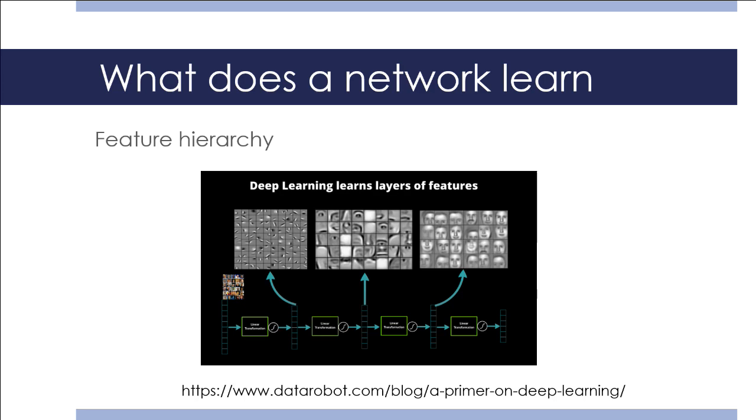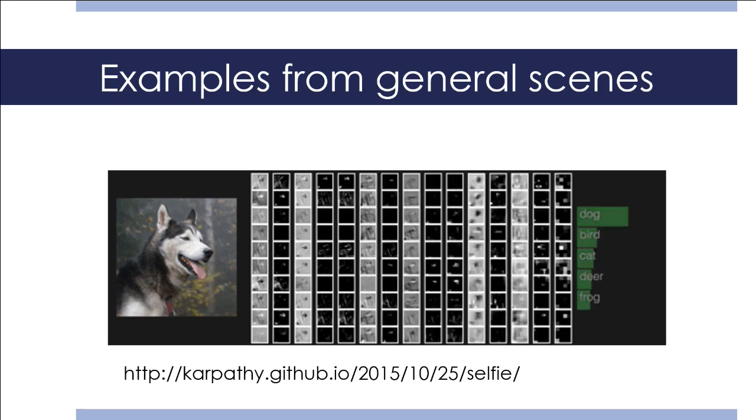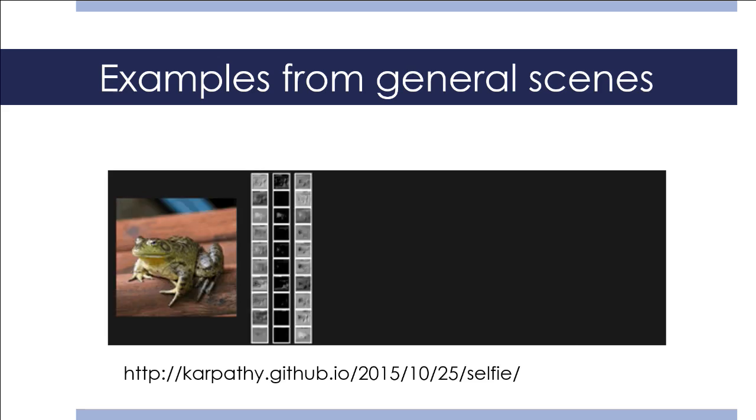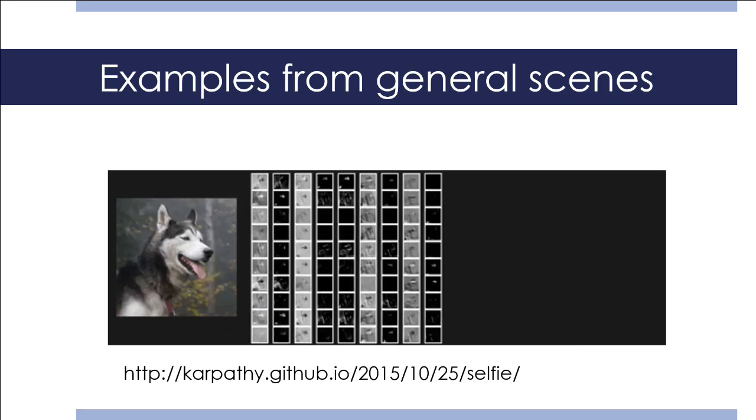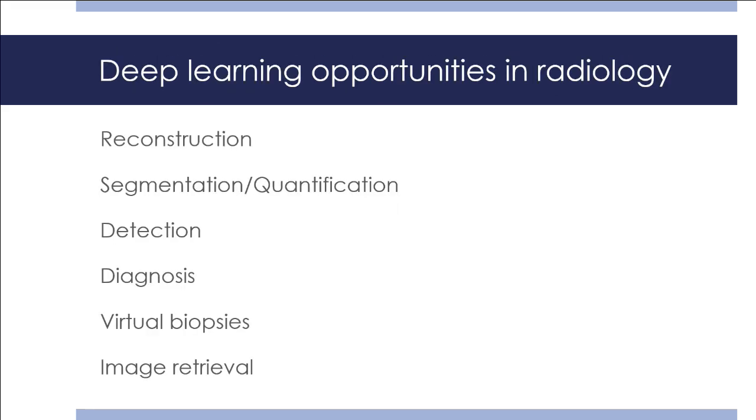The same sort of thing we see in our radiology images. The first layers tend to be more about edge detectors and things like that, and then as we get more and more down the chain of layers, we get to more comprehensive features that we're looking at. So you take an image, you feed it through the network, it predicts whether it's a dog or a cat. You do the same thing with lung nodules, and it comes up with an answer as to whether it's benign or malignant.